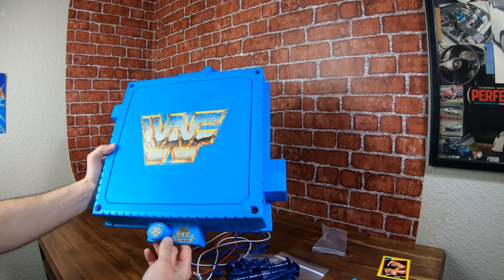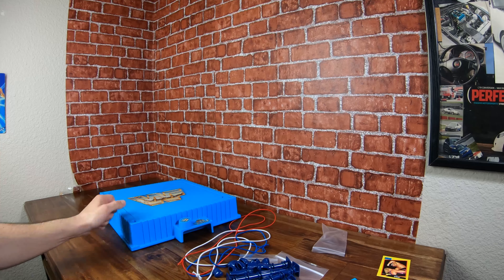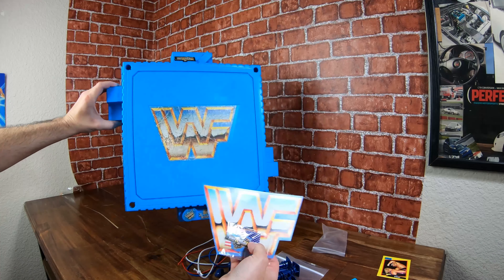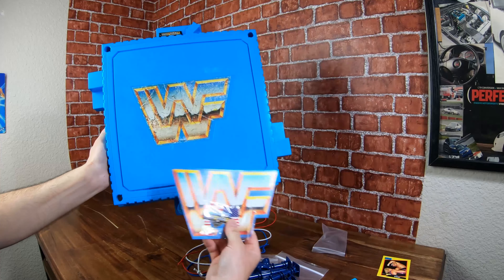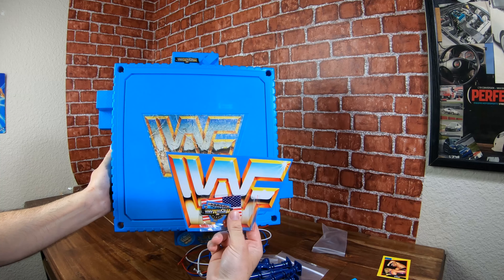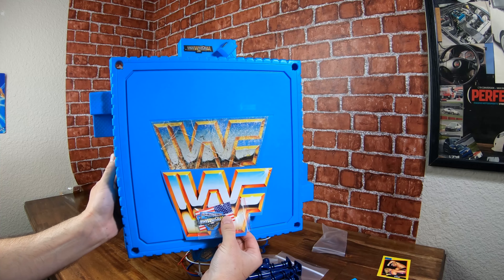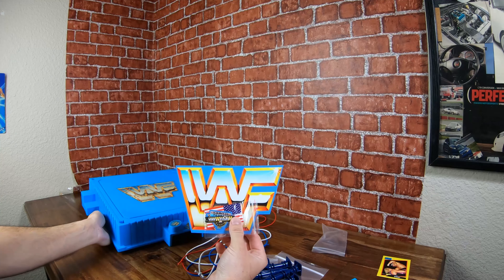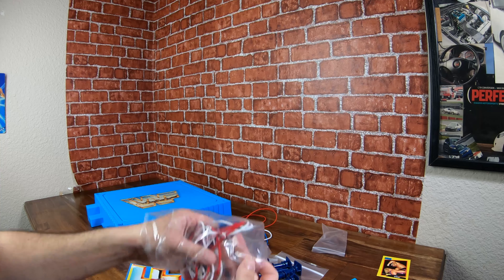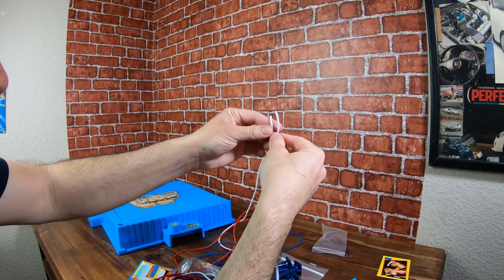Okay, I got it all cleaned up — looking good, in good shape overall. The stickers are definitely showing wear but what do you expect, it is old. Here are the Hasbro Maniacs — if you haven't heard of them and you're into these rings, you can find a lot of the rings, buckles, and everything. If the stickers are in bad shape you can get these replacement stickers and you can really see how much a new sticker makes it pop. It comes with all of the stickers in this little bag, and here are the ropes.